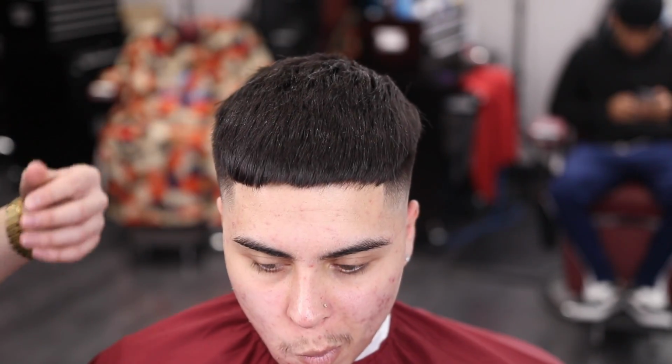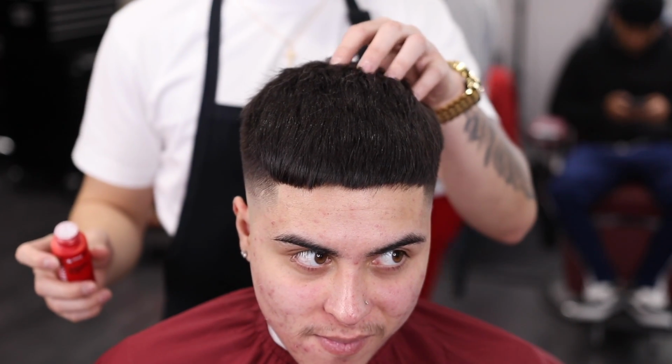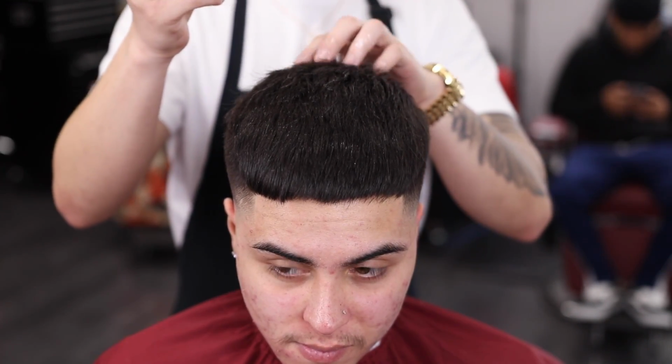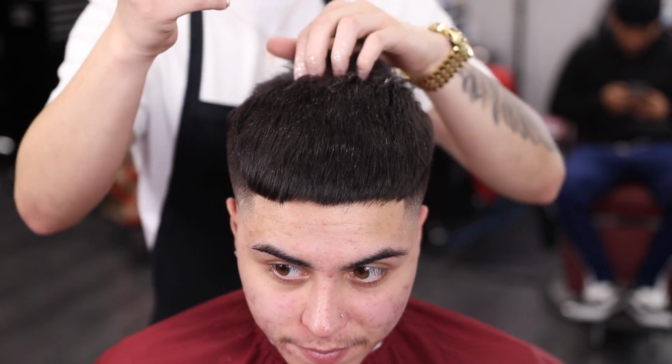So using Big Sexy Hair styling powder, you want to make sure you get this in there good so all the hair on top looks feathered. What I'm going to do is start from the back and work my way to the front, pulling the hair and putting powder in, giving it a feathered look at the same time.